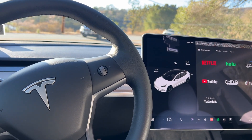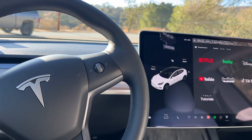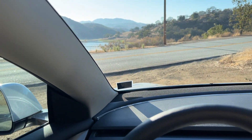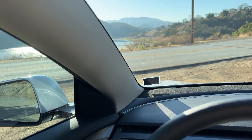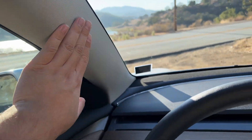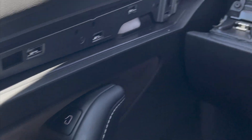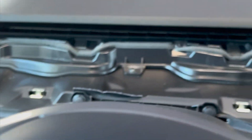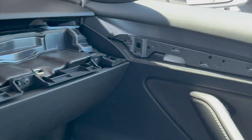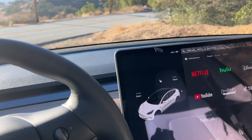Now let's talk about some things I've done to make this car a better daily driver. One of the first things I did was put on mud flaps — about 30 bucks on Amazon. I'm not too impressed with them; they're kind of loose and they've scratched the paint because they move around a lot. At this point I'm not going to take them off and leave the scratches exposed.